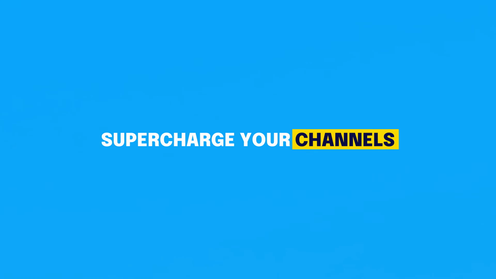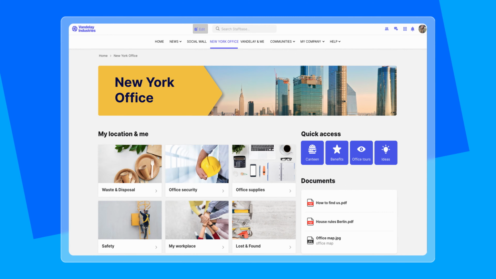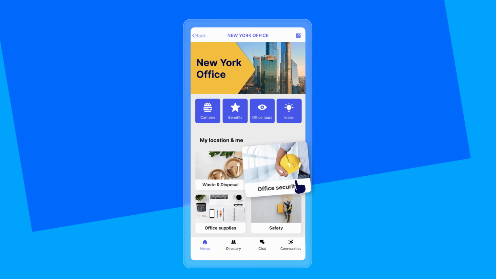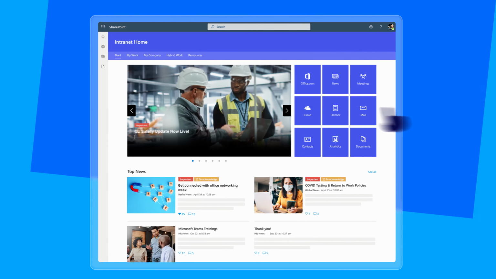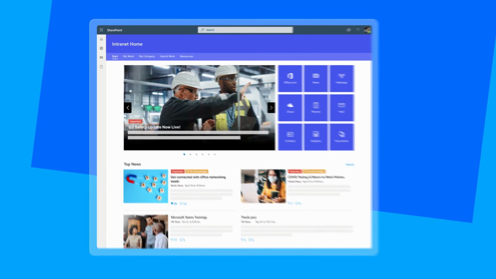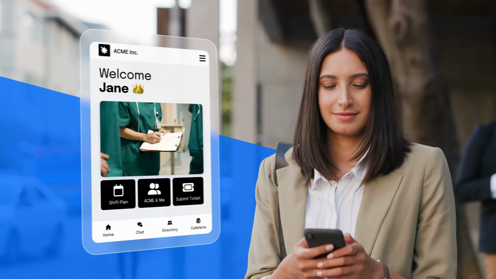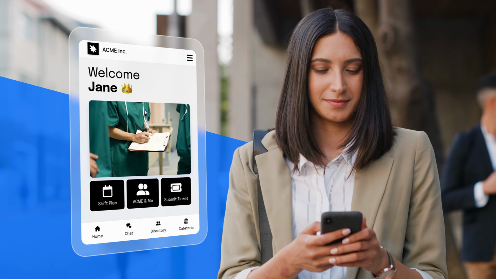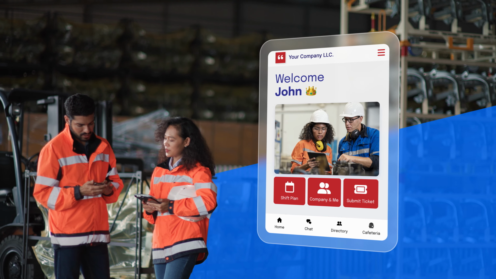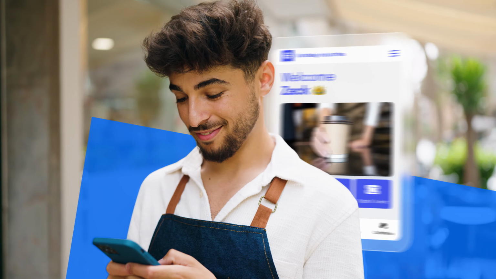And with Staffbase, you can do all that across multiple experiences. Build owned channels for a branded company home base and amplify to existing touch points. With the leading fully branded employee app, reach frontline workers with insights into company culture, connection to all the latest news, and all the resources they need.